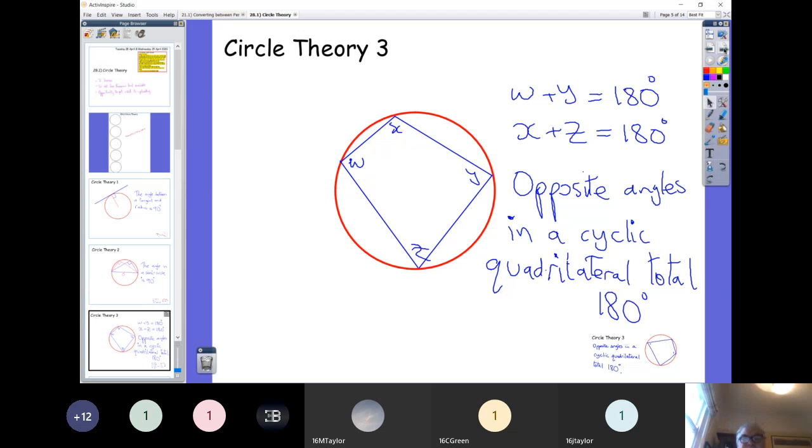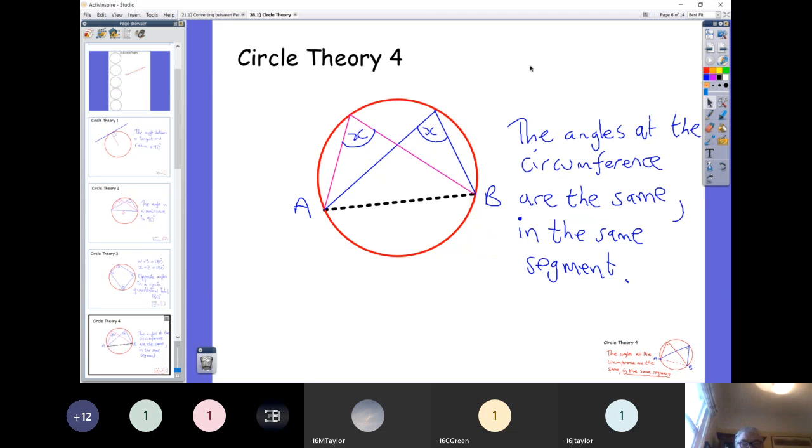Now, the fourth one. So what I want you to do here, please, is go and draw a dotted line, so a chord of the circle, but don't make it look like a diameter. It doesn't have to be a diameter. So just go and draw a dotted line below halfway, so below a diameter, but equally don't make it right at the bottom, so somewhere like that. Now, this is a good opportunity just to remind ourselves of some of the wording.